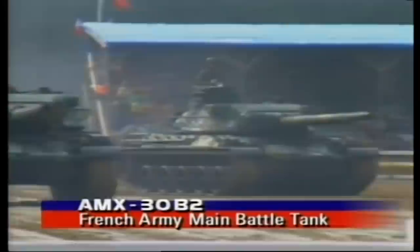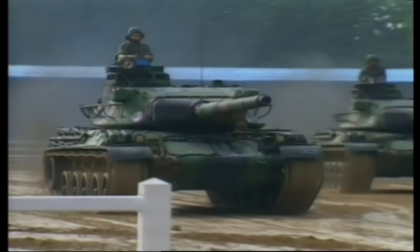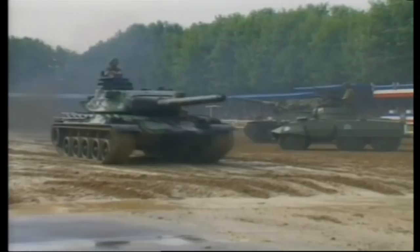The first successful French battle tank of the post-war years was the AMX-30. The AMX-30 design pioneered the smoothbore tank gun. Conventional tank guns are rifled, imparting a spin to the projectile as it's fired down the tube. This presented a problem with new anti-tank munitions, such as shaped charge rounds. The French designers were the first to surmount technical problems with smoothbore guns, resulting in the 105mm gun on the AMX-30. In recent years, smoothbore guns have become standard on main battle tanks around the world, including the German Leopard 2 and the American M1A1 Abrams.